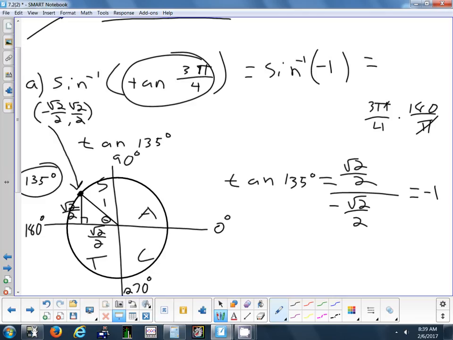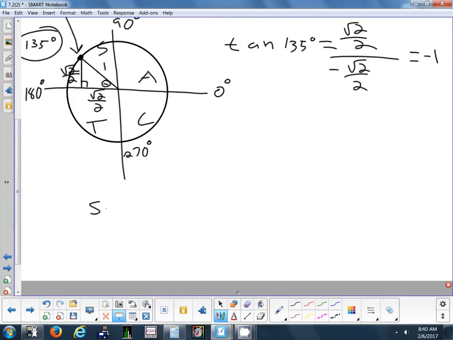All right, so now I need to figure out the inverse sine of negative 1. When I solve this problem and I get a number, it's going to be inside that circle. What is that number going to represent? It's being calculated from inverse trig. It's an angle. So the answer to this problem is an angle. So let's write down what we know right now. We know that the inverse sine of negative 1 is an angle. It's some angle.